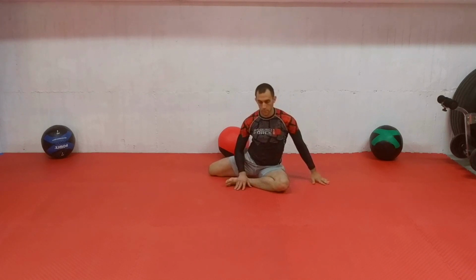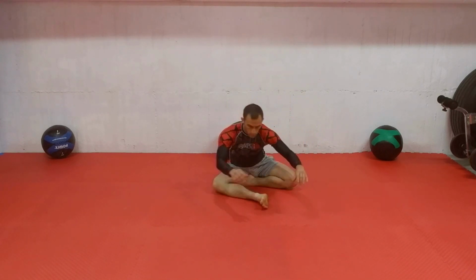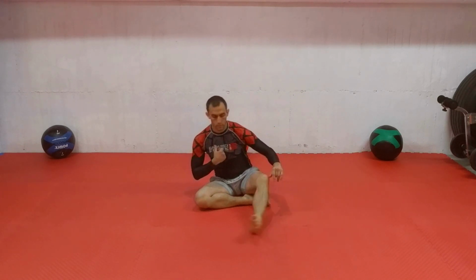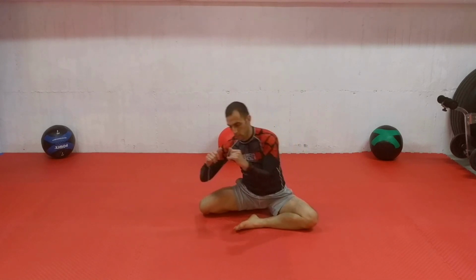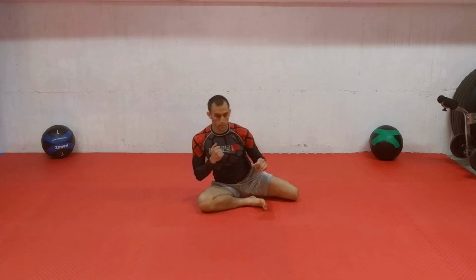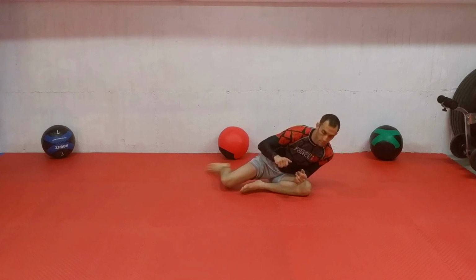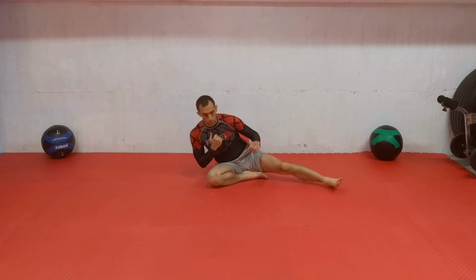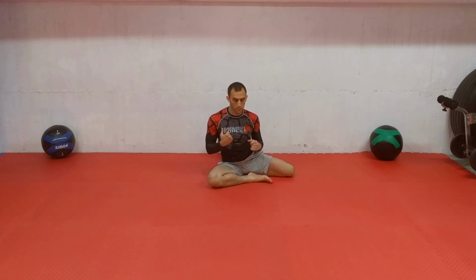And right now we're doing something that I like to call the Zed Walk. Basically, in the Z position, you bring your back leg forward, bend it a little bit, and just go over the leg and reach the Z position once again. You can definitely do this with hand support. You don't have to do it like I'm doing it. Just put your hands on the ground, push yourself up a little bit, and then move on.